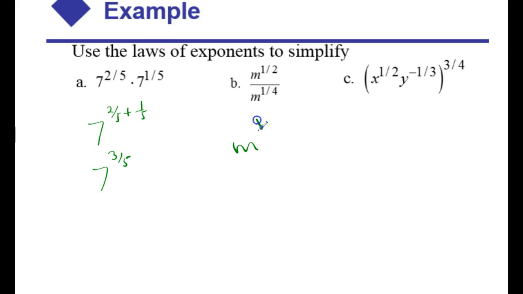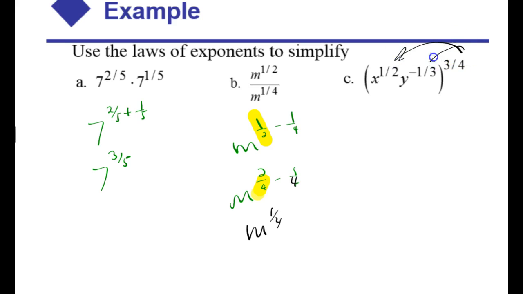Here you're going to rewrite the base and subtract. But in order to subtract, I think we're going to need common denominators. So I'm going to choose 4s as a common denominator. So I'm rewriting that 1/2 to be 2/4. Mathematically, that's equivalent. So this is 2/4 minus 1/4, which is 1/4. Oops. How about just m to the 1/4? I could write that. Problems with my pen today.